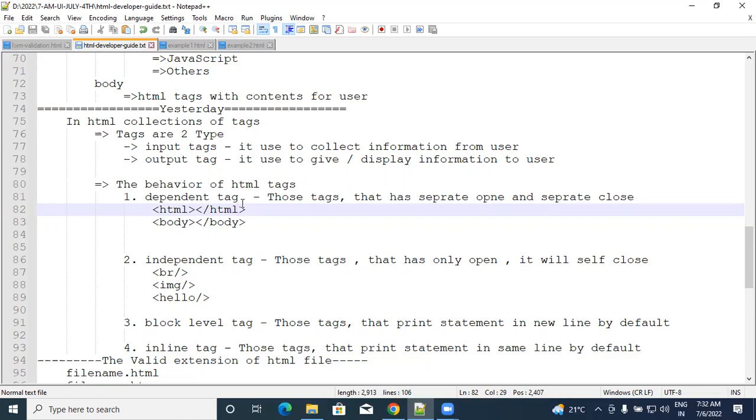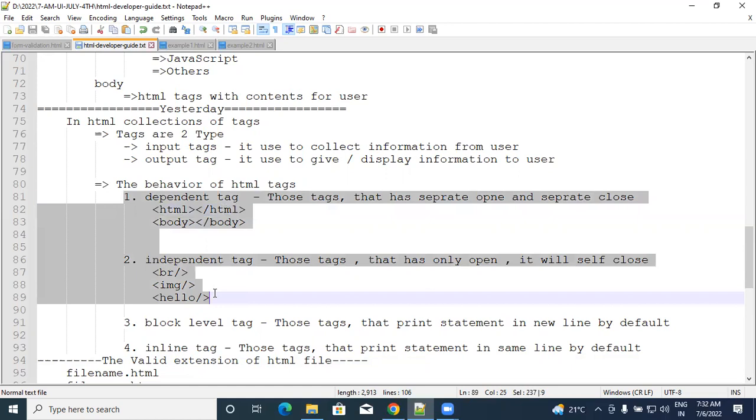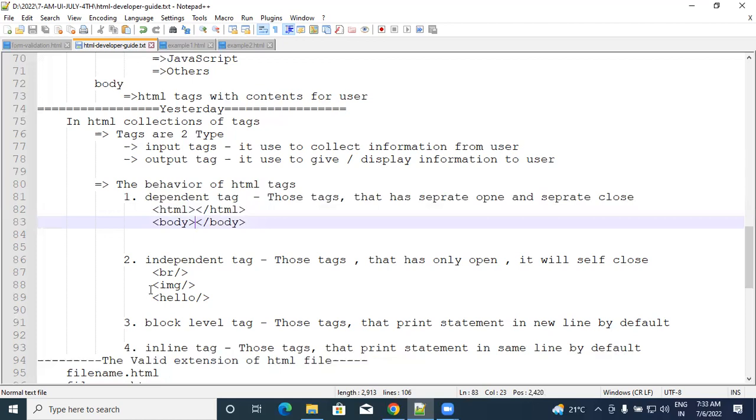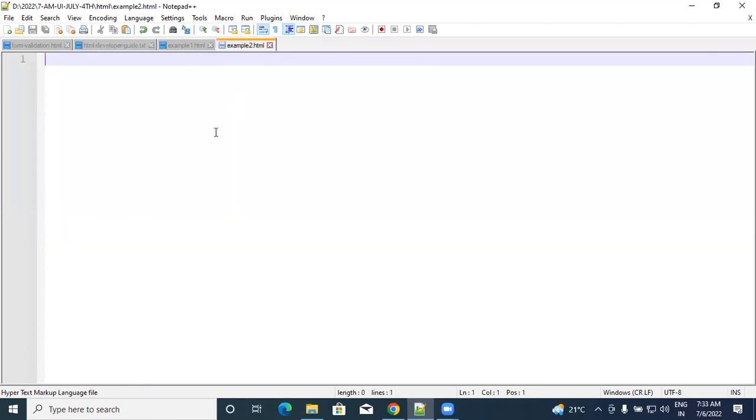Okay, so what is that? Related to independent and dependent tags, you are not going to put much effort on yourself. It is a feature from the editor that will come automatically. Once you open the tag, closing will happen if it is a dependent tag. If it is an independent tag, once you open, closing will not happen automatically. So for that, come to your system. If you are using the Notepad++ editor, for other editors it's already enabled. If you are using another editor, you can just wait for a minute. I will guide the people.